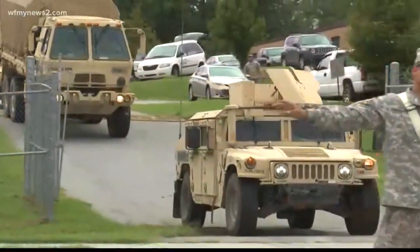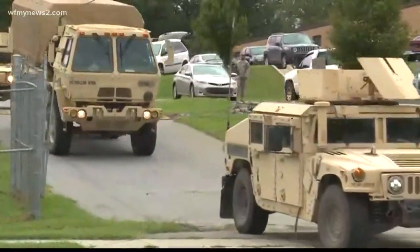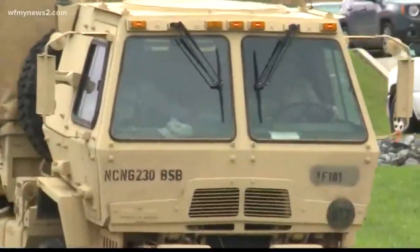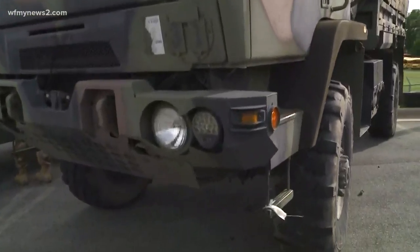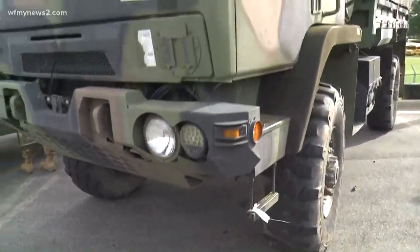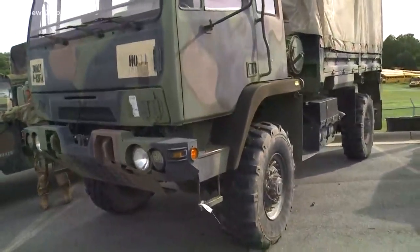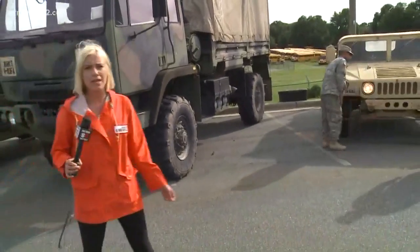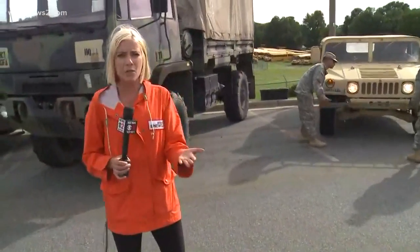There's another vehicle they're using meant for high-water rescues and driving through high waters that no other car should or could go through. If you can see it right there — they deployed at around four o'clock, about a half hour ago. Dozens of them did deploy to another North Carolina county. They didn't want to reveal exactly what their operation is, but again, they're ready and on standby.